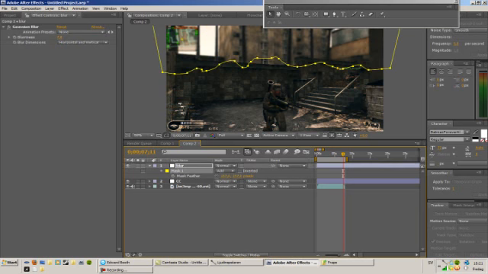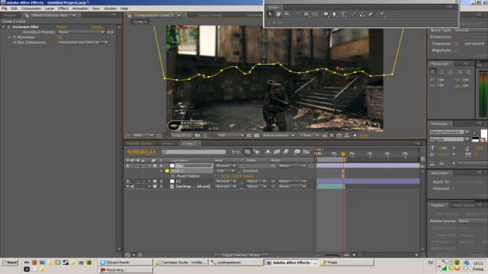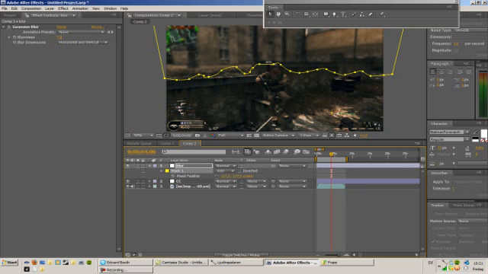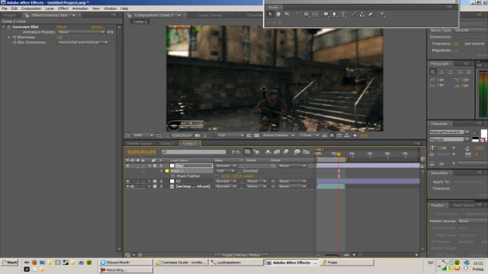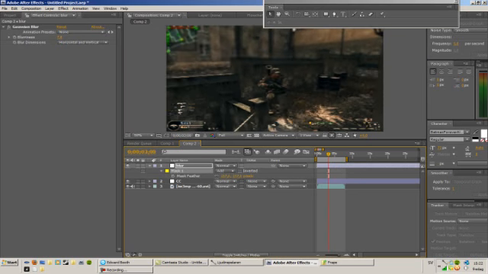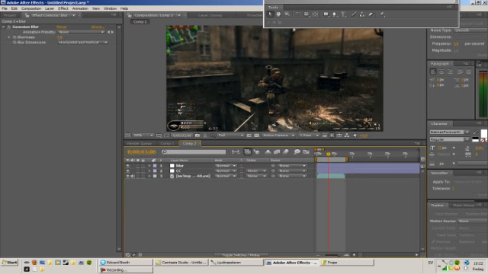Maybe we want to fix the mask a little. You can just move it down, or you can adjust these points, but I'm just gonna move it down to cover a bigger area. So you want to see the mask, and this looks really good. And now we're gonna go ahead and add the sun, because sun is important.